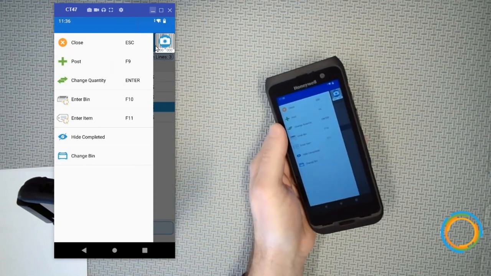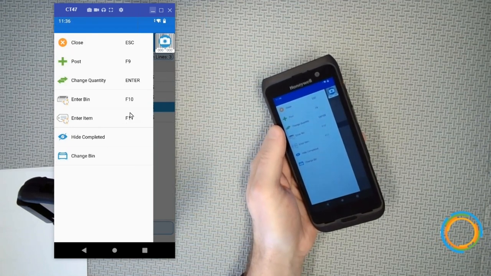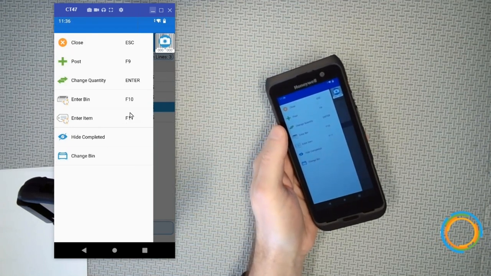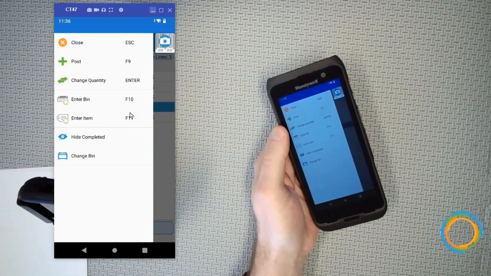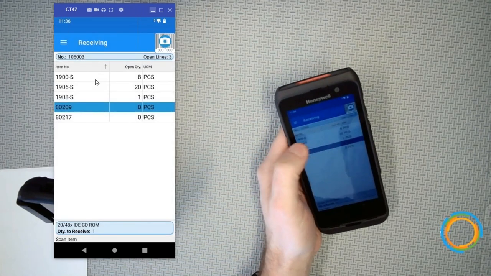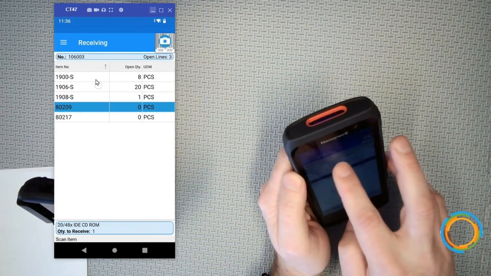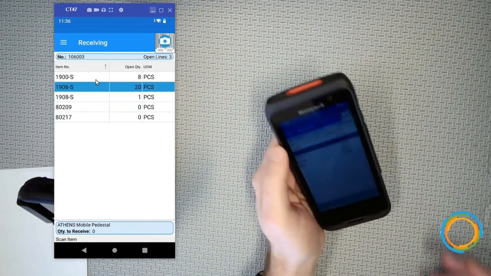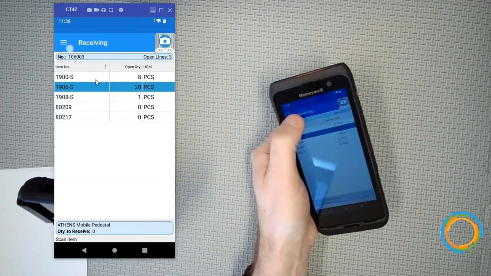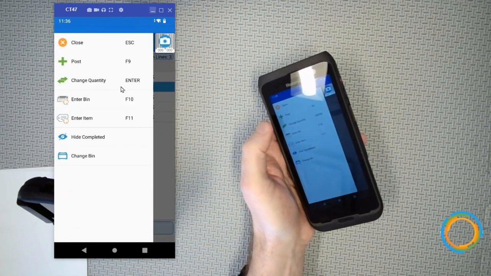Okay, and here are a couple other quick little things. I don't have to have barcodes to do receiving or to do picking or shipping or anything else. I can just select a line and do change quantity directly, right? So I could say, you know what, I want to receive some of these 1906-S guys here. I can tap on that and then just go in, and if I have a physical keyboard, I can just hit enter.